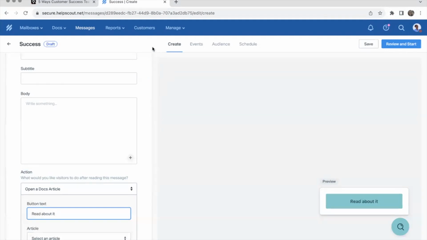So that's just a really quick overview of how to set messages up. But as you can see, it's very quick, very simple, and no one else has to get involved. You can do this all on your own. And like I said, just a few minutes, and then just like that, you'll have that message that will display wherever this specific beacon is installed.